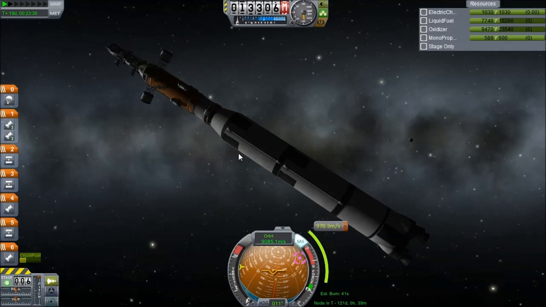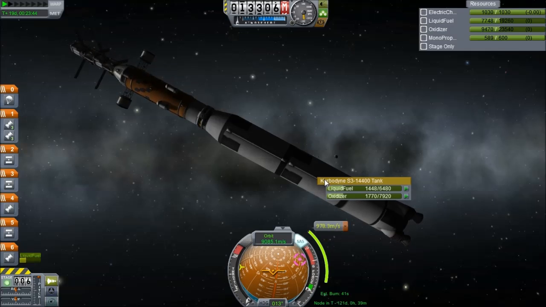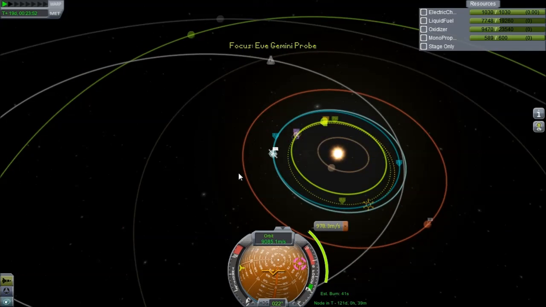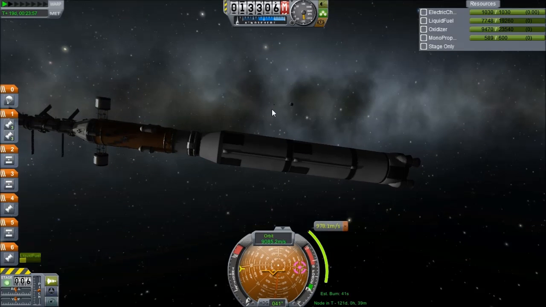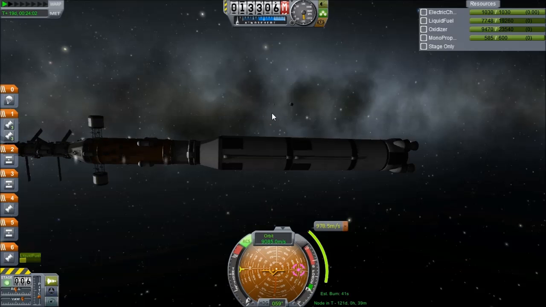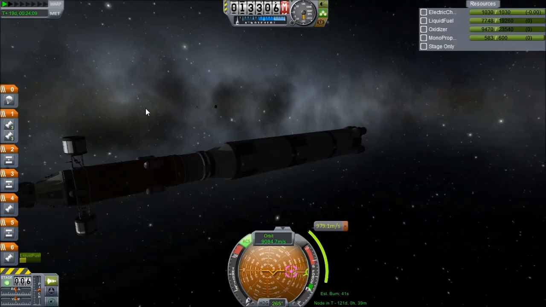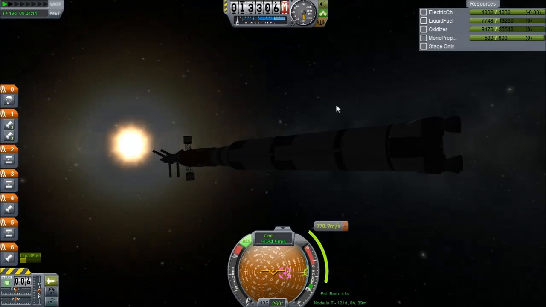Let's deploy the solar panels lest I forget. Oh yeah, this tank might be enough for that next burn too. I'll be kind of close. Alright. Look, there's Kerbin and the moon way off in the distance there. How cool is that? Come on. I want to find this damn node. That's cool, against the lit background from the galactic core. Very neat.